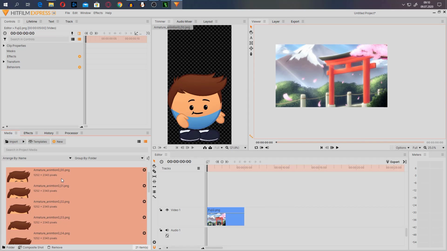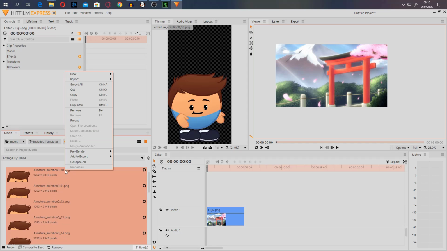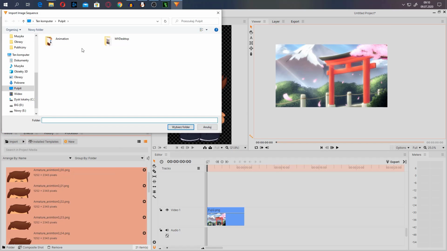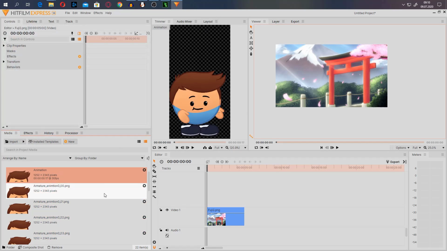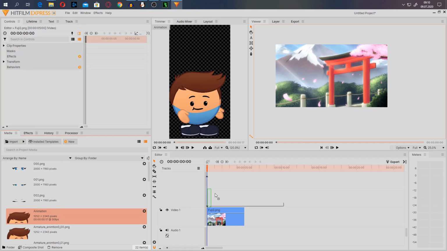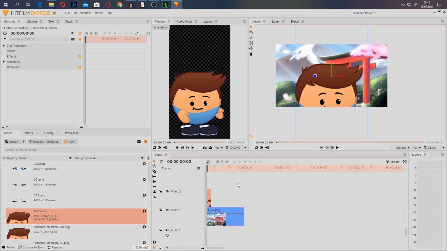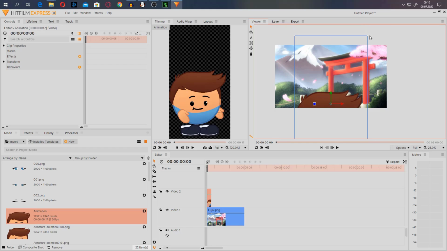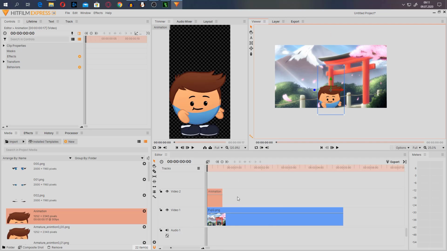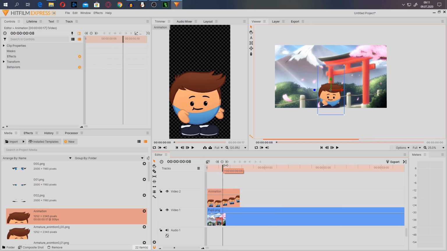There are two ways. You can import it as frames if you want to make it slower, or you can just import it as an image sequence. And you just pick that, and yep, you have an animation. And if you put it here, it will be fully animated. Wait a second. Like so. Let's say we have a character over here and you want to jump. Boom.